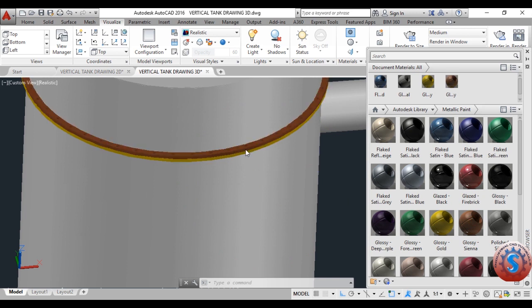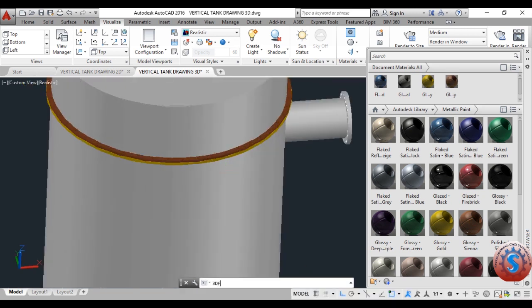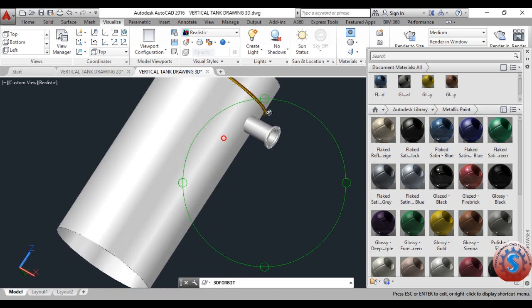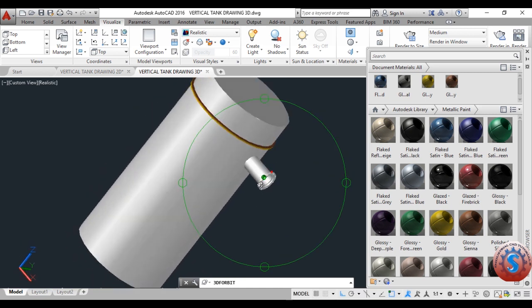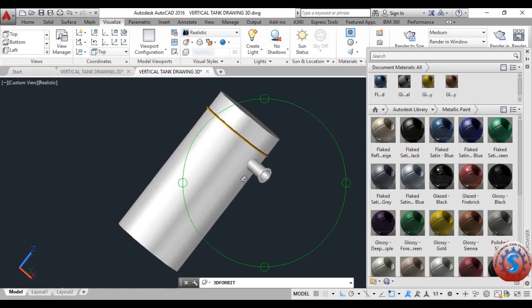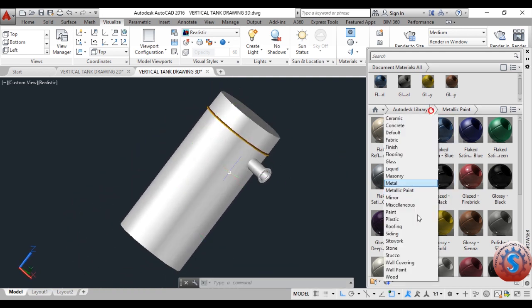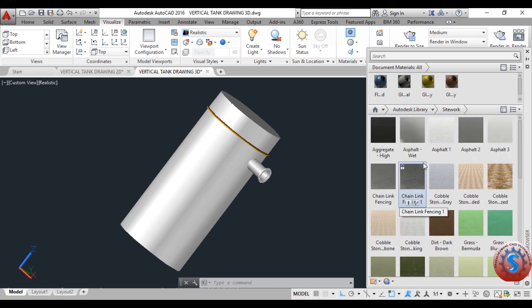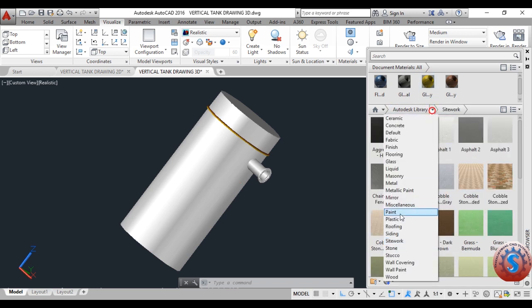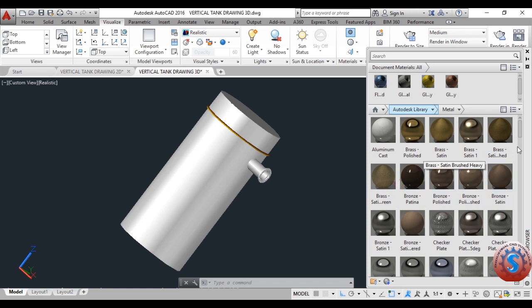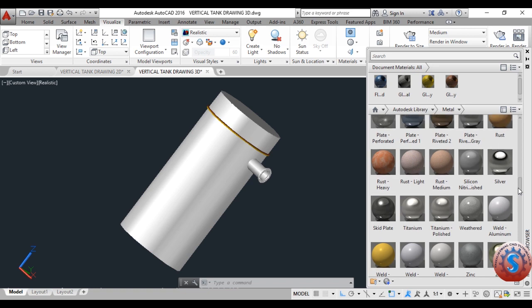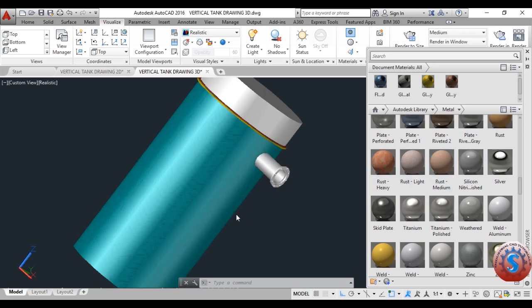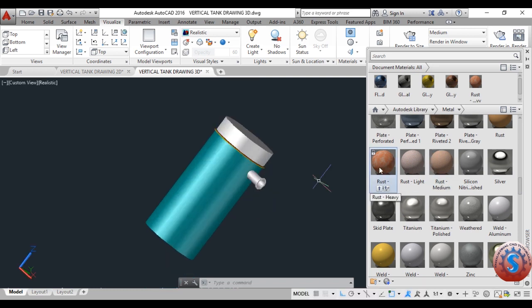You can observe how, if you want to separate the flange, it is visible in a somewhat different color. Then you can easily understand those two flanges are there on the object. And you can observe I'm going to the different types of Autodesk library tools that are there. I'm going to the metals, which have different types of components. These are very essential in 3D modeling. And you can observe the rust heavy. You can also give the rust, for example, rust heavy type of material if you want to put this.